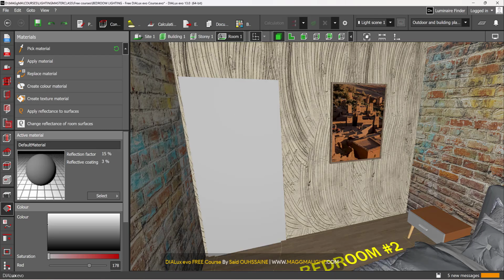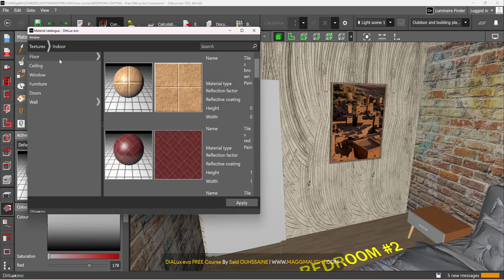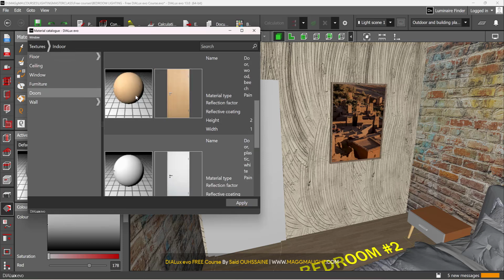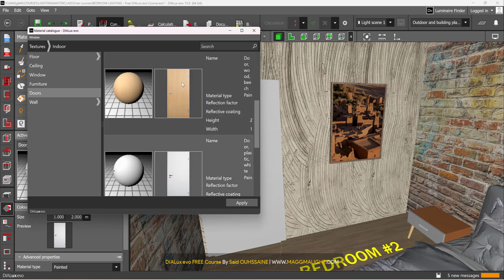But if I go back to the material catalog and go to indoor, go to door here, I have 3 or 4 even. I will pick this one, this material. No, not this one. This one. Well, stay. This one. Yes, finally. Apply.